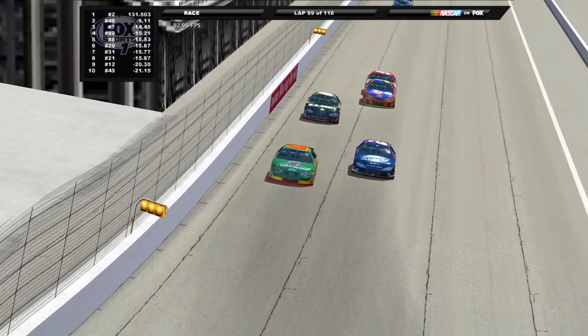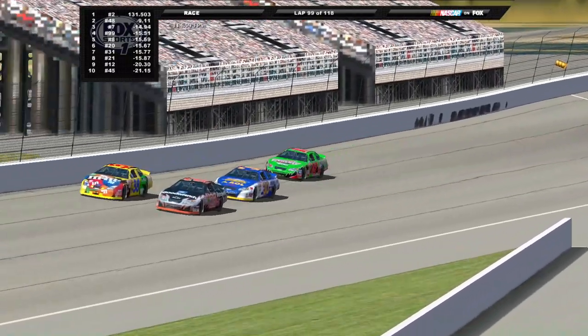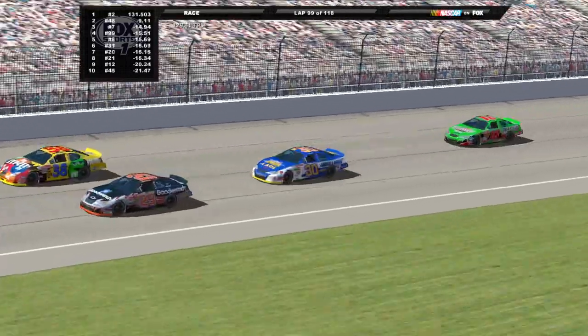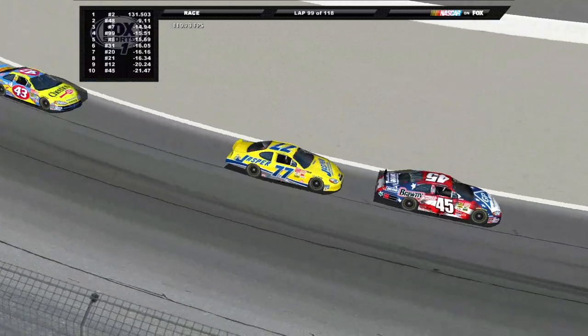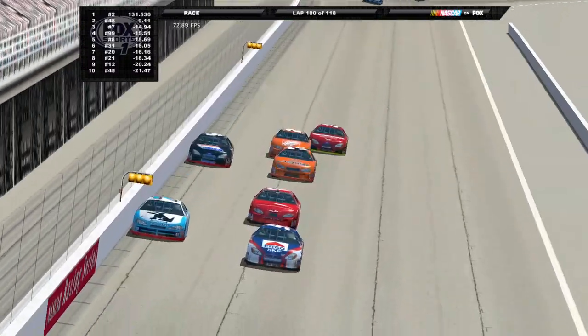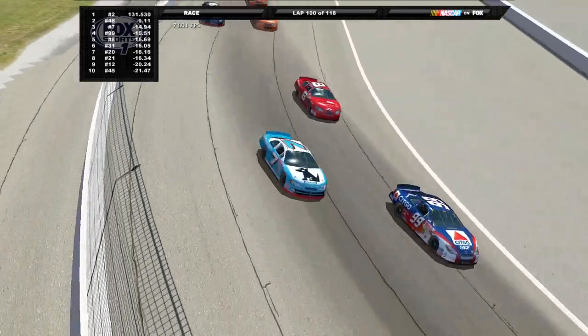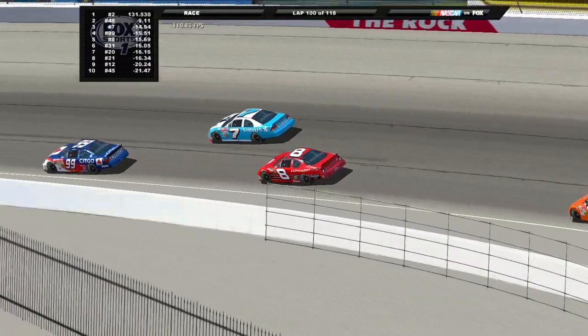Yeah, what can I say? It's really been a snooze fest up until now. But stay with us here because you never know what can happen, especially in a NASCAR race. So literally anything can happen. Just stay with us to the end, please. Or don't, you don't really have to. I can't force you to or anything, but I really appreciate it if you did.